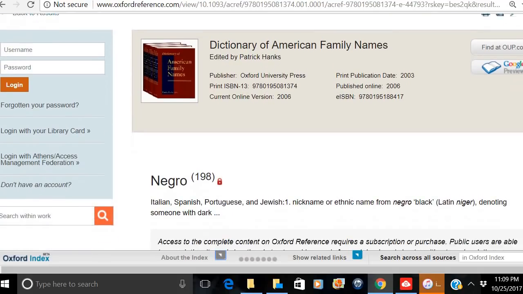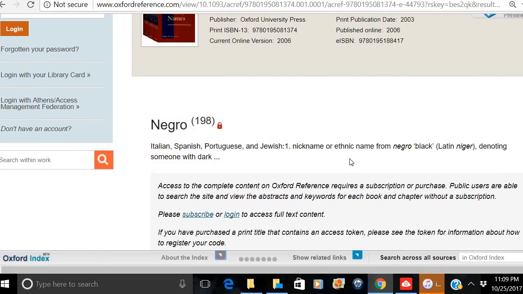It says English, but most common in Wales. It's a Norman personal name composed of Germanic elements. Okay. So yeah, this is just something I ran into.